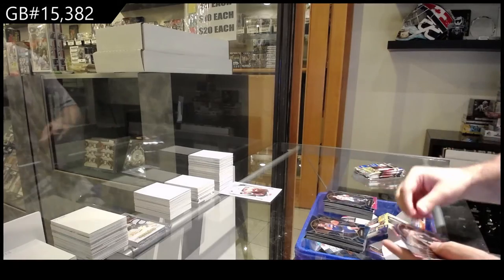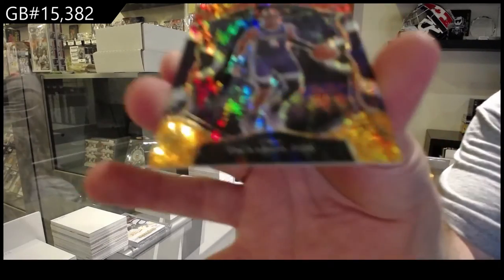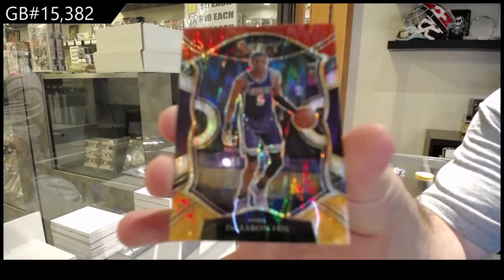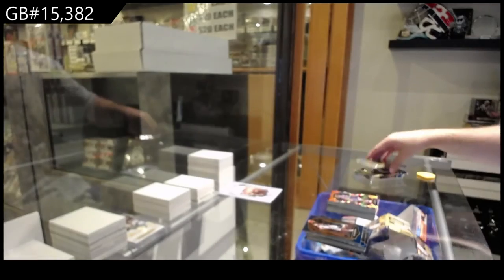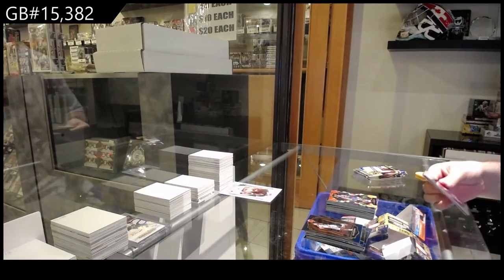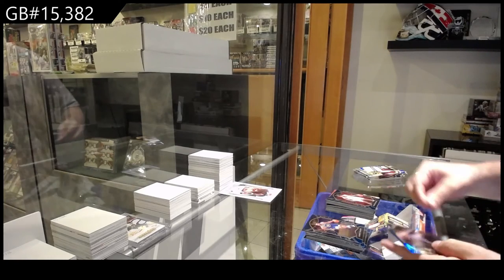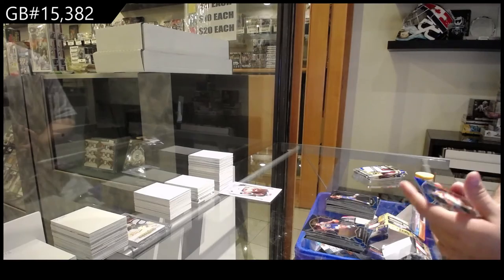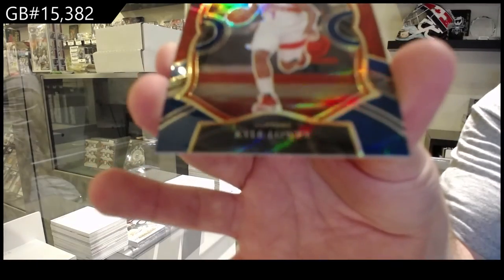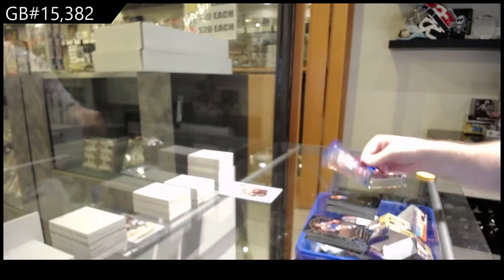Bane rookie for the Grizzlies. And a Fox for the Kings. We've got a Williams for the Bulls rookie. Toppin rookie for the Knicks. And a Kyle Lowry for the Raptors silver.